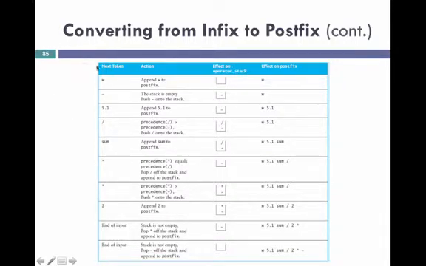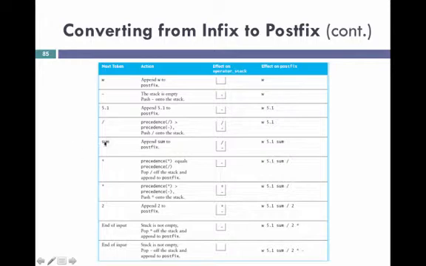Here's an example. Down this column, we'll read input from an input string. Here are the actions that we'll take. Here's going to be the picture of the operator stack, and here's the output string that we're building. So if we get a W, it's not an operator, so we'll just add it to postfix. When we get a minus, we'll push that onto the stack. When we get a 5.1, that again will go onto the postfix. Now once we get the divide, the precedence of divide is greater than the precedence of minus, so we'll go ahead and push that onto the stack.